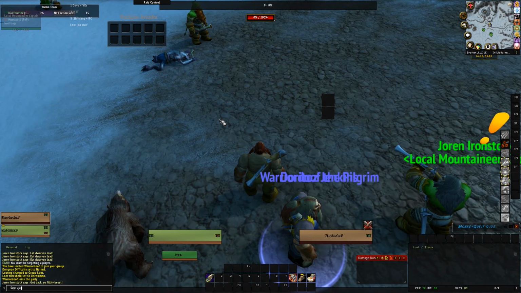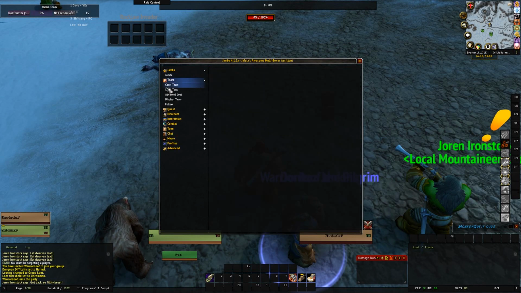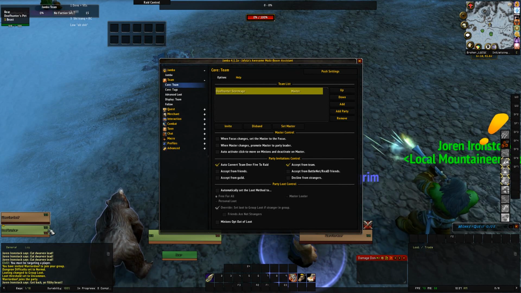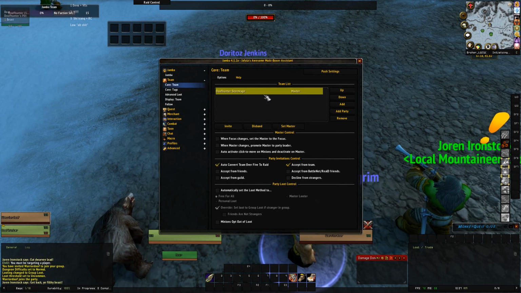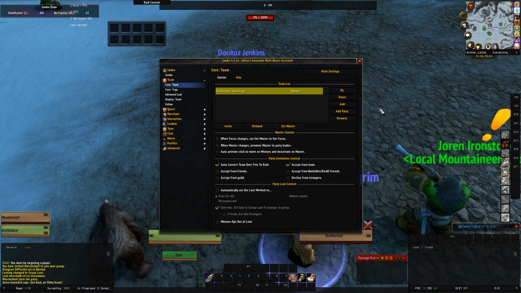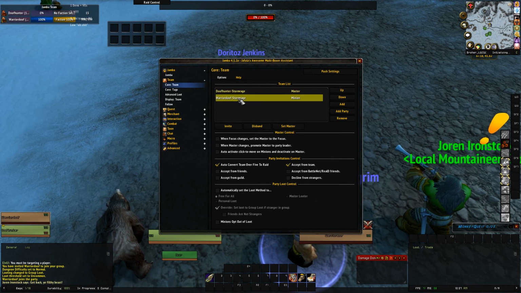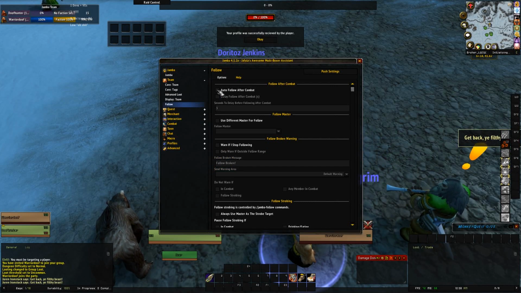Alright, so let's talk about Jamba. So, first you're going to set up your team. Doof Hunter, so whoever's going to be the master is, basically, you're going to set as the master. Now, when I go into instances, the warrior is going to become the master, because I'm going to main that, since he's going to be the tank. But you just add party, and he becomes a minion, the other one. The follow, okay, when I'm playing with melee, I don't put on this warn, and I'll explain that later.